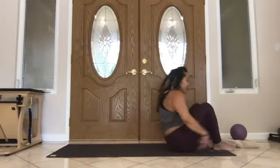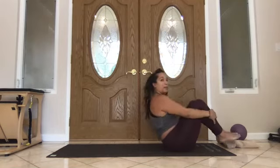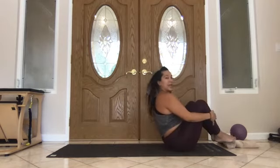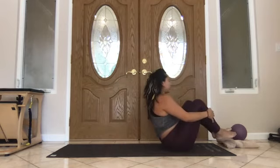If you're ready for the full variation without kicking your legs, you're gonna roll onto your shoulders, not your neck, and then roll back up and hold without your feet touching the ground. Roll back, roll up and hold. Inhale as you roll back. Exhale, roll up and hold.